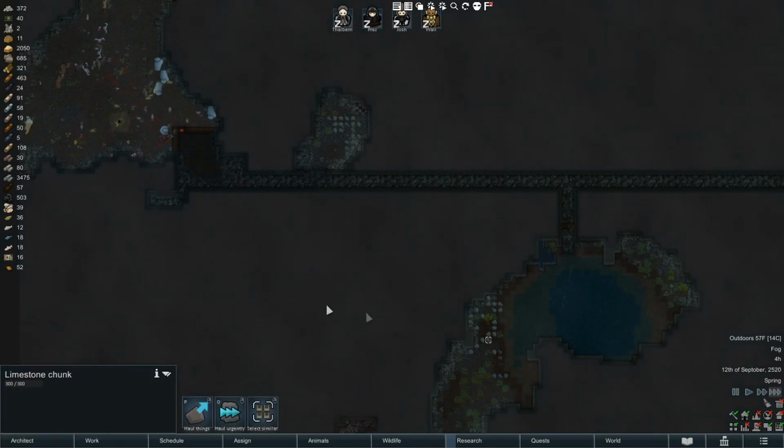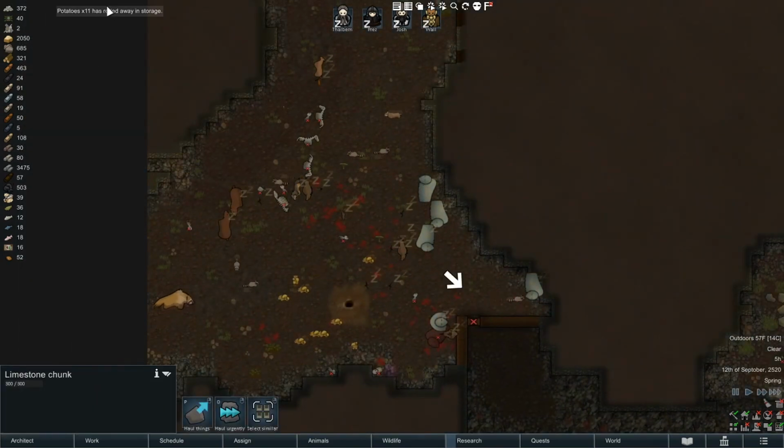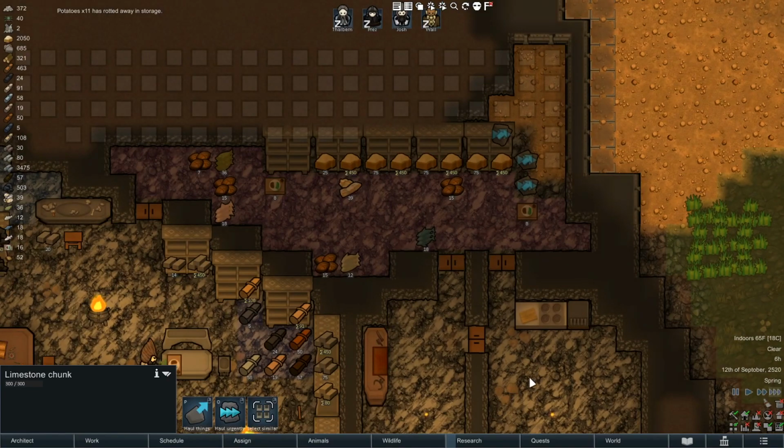There's a bunch of limestones. We can go back to doing that. These raccoons. We have been losing a lot of vegetables. In fact, we have no potatoes left. So we're making way too much food.